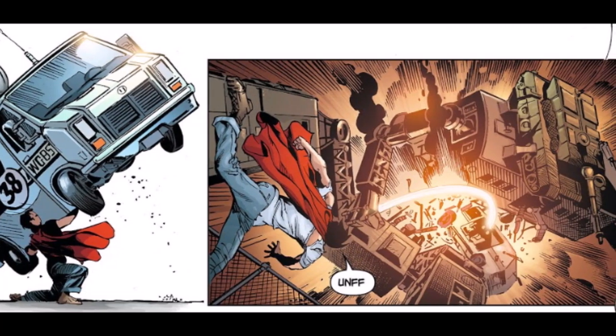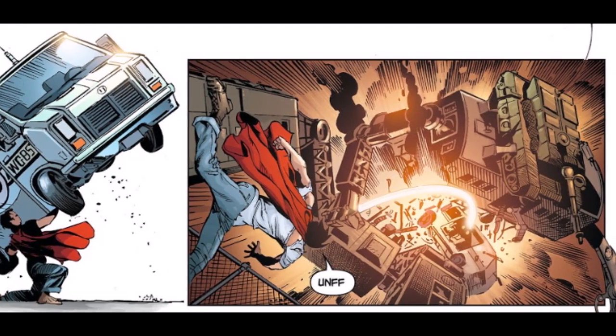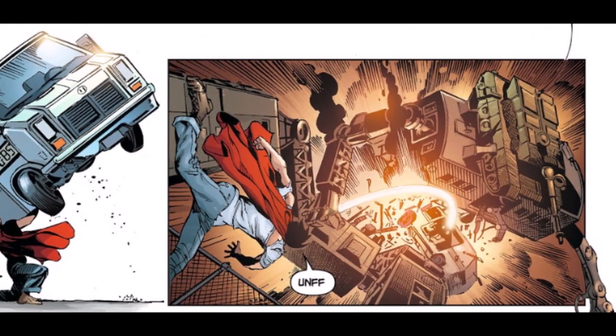You can punch the car, or you can press circle, grabbing it, and that will give you the option of smashing somebody with it or throwing it back.